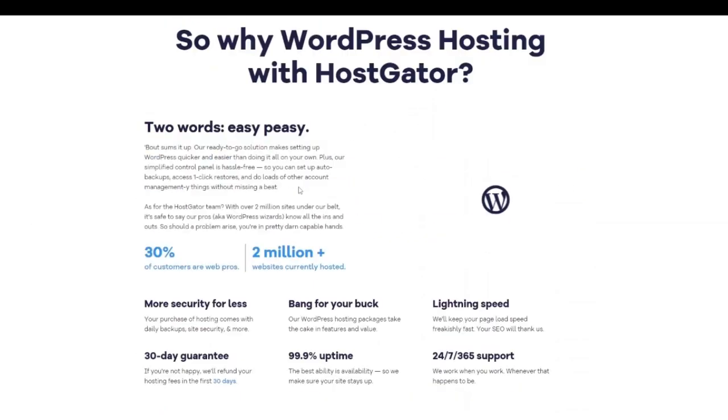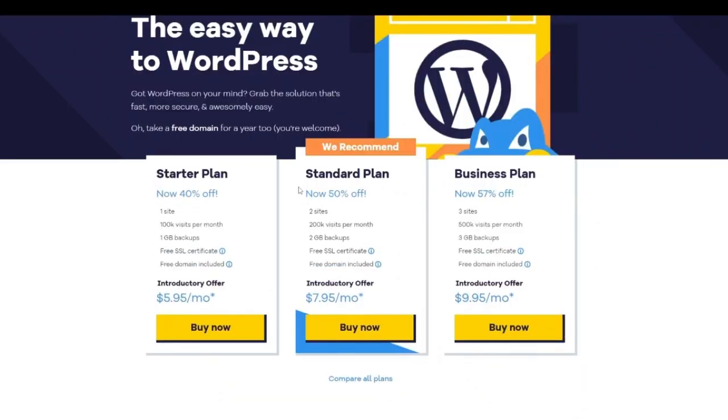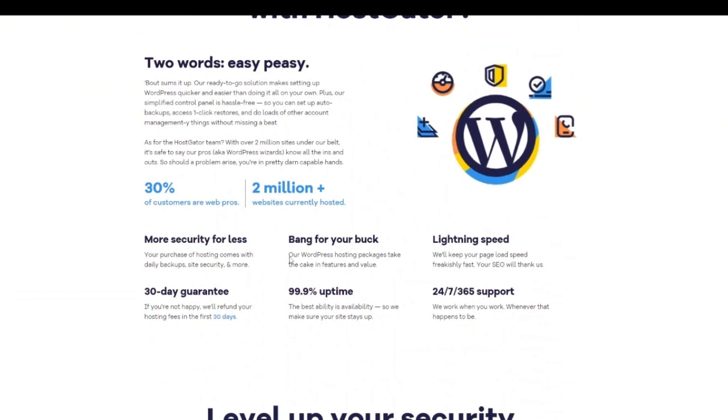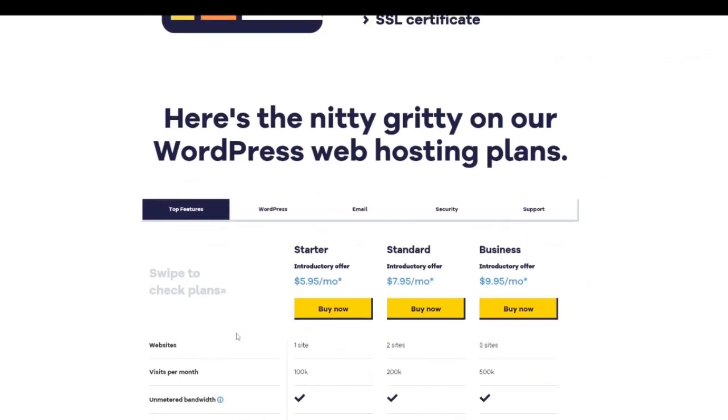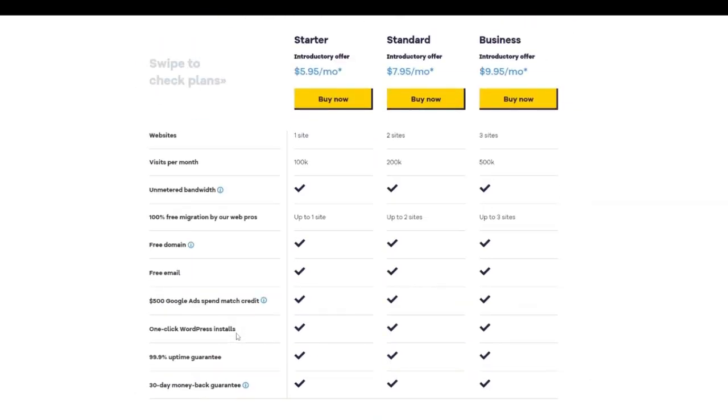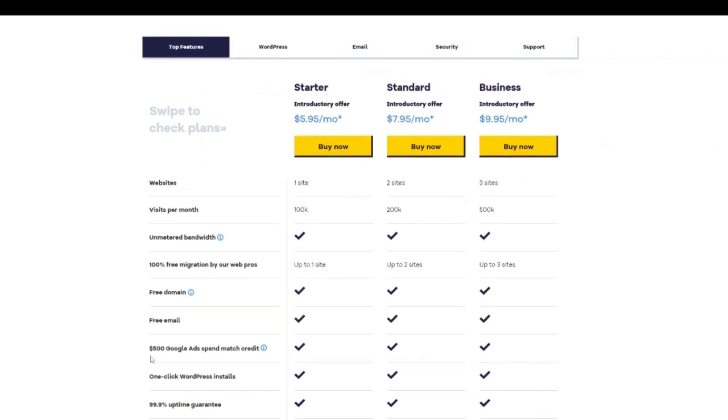So the pros would be that they're very reliable hosting. It guarantees an uptime of 99.9%. So if you experience downtime below that, then you'll get back 1 month credit on your account. So they're very dedicated to making sure that your site is always up and running. They do offer a generous money back guarantee, and they have flexible billing periods as well. So you can choose between monthly and yearly. Longer billing periods obviously will get you more savings.